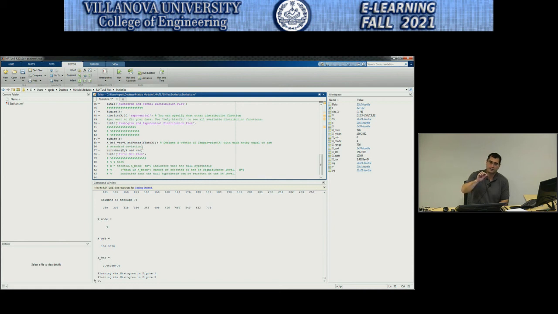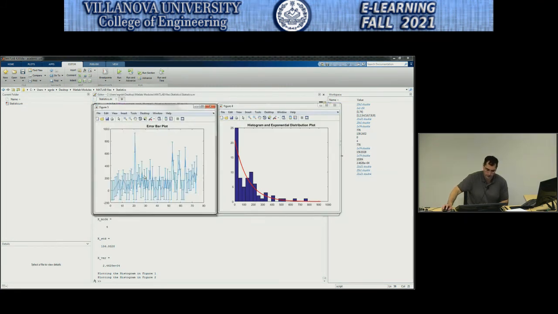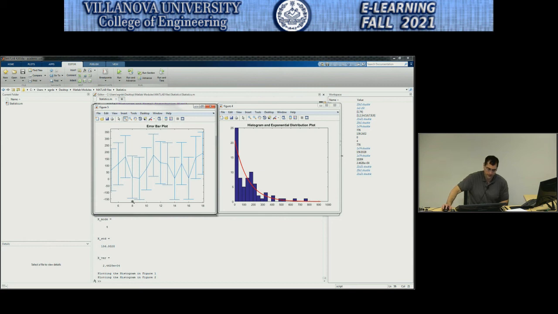And then what the error bar does is that at each point it gives you a bar whose length is equal to the standard deviation. Let me show you what it looks like, and then I'll explain how to get it. My last plot here is the so-called error bar plot. It looks a little messy. Maybe I can zoom in so that it looks a little bit more clear. So at each point, like I said, you have the error bar that goes up and down by the standard deviation.